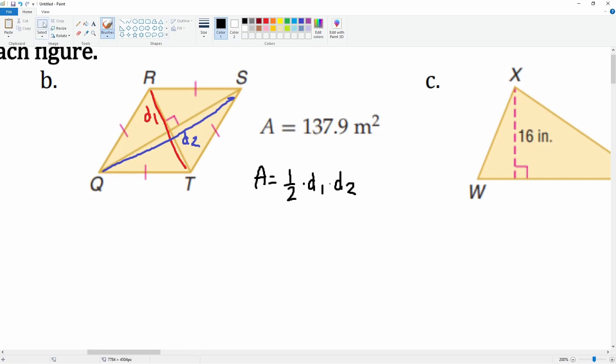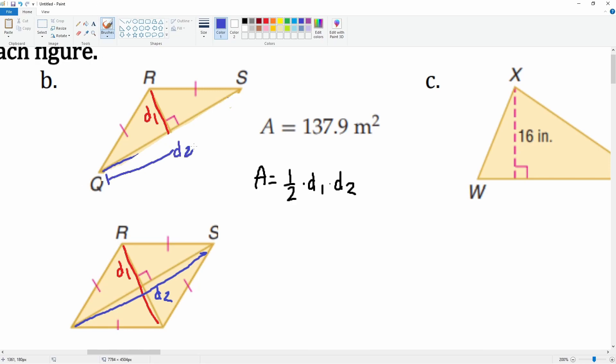What I mean by this is, if you see this shape, I'm going to cut it into two parts for you to see. This first part is made up of diagonal two. Then if we cut this part in half, you're going to see how this whole thing is diagonal one.